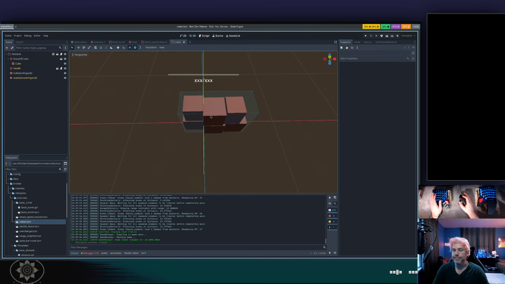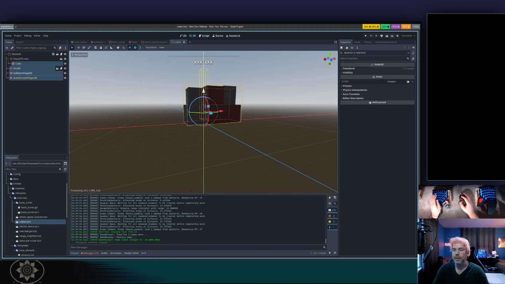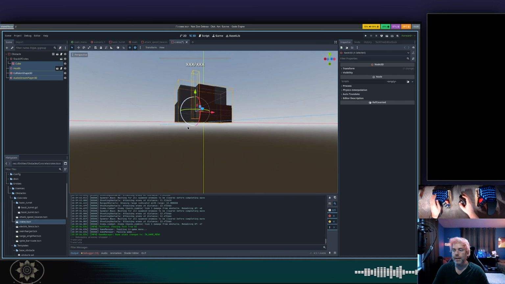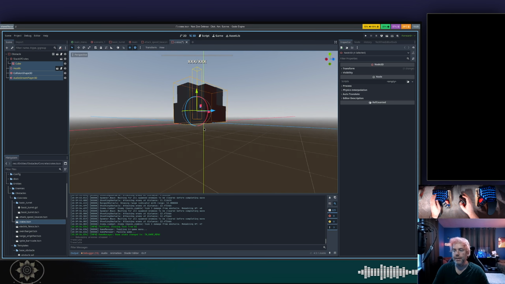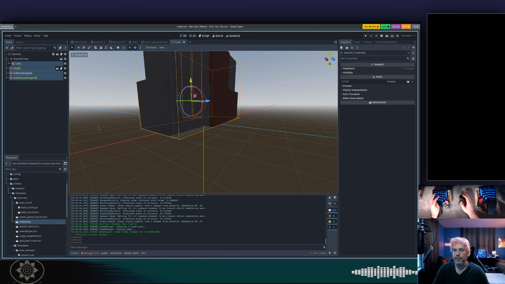Crates. Could be higher. That's better. It's still a little low, right? Yeah, there we go. Electric fence.